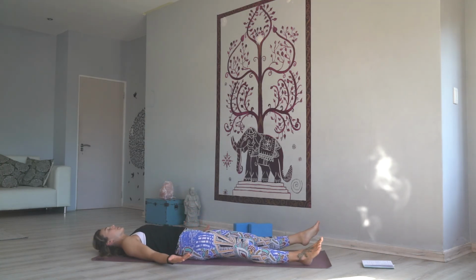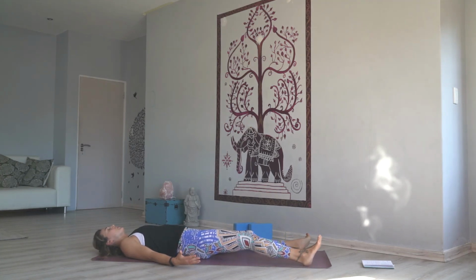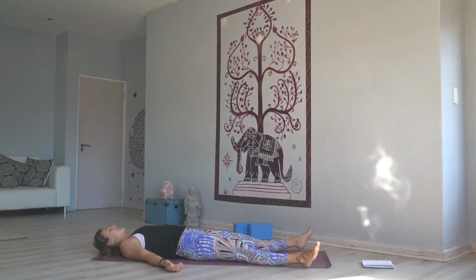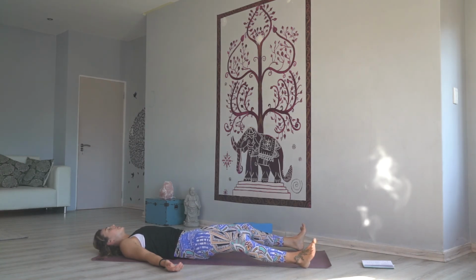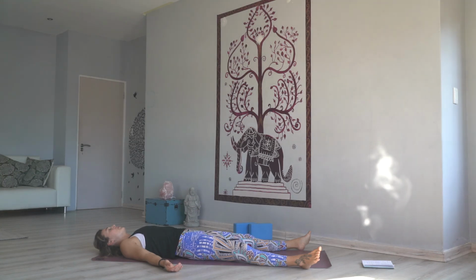Open up the arms. Keep your feet hip width or wider. Open up the arms to the side as much as you'd like. Take a couple last adjustments. Maybe tuck your tailbone under. Maybe lift the shoulders. Take a deep breath in. And as you release it and you exhale through the mouth, arrive in your final pose, your Shavasana.